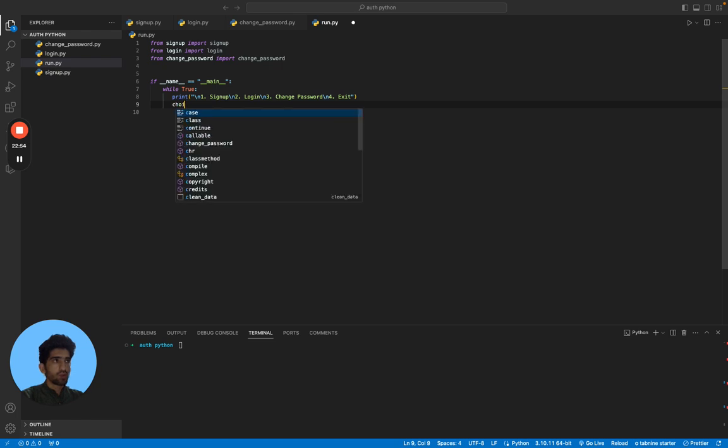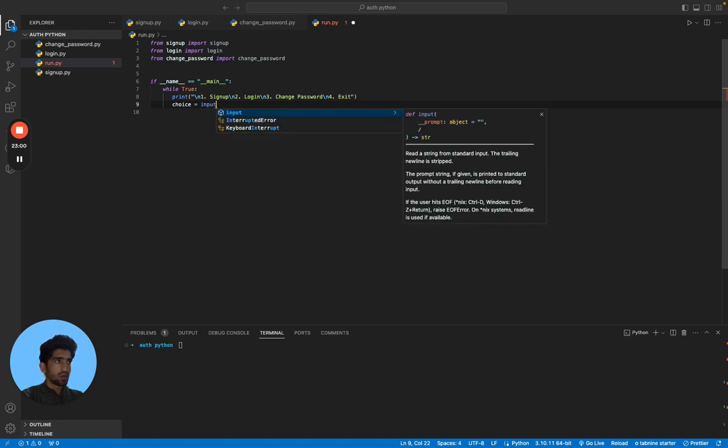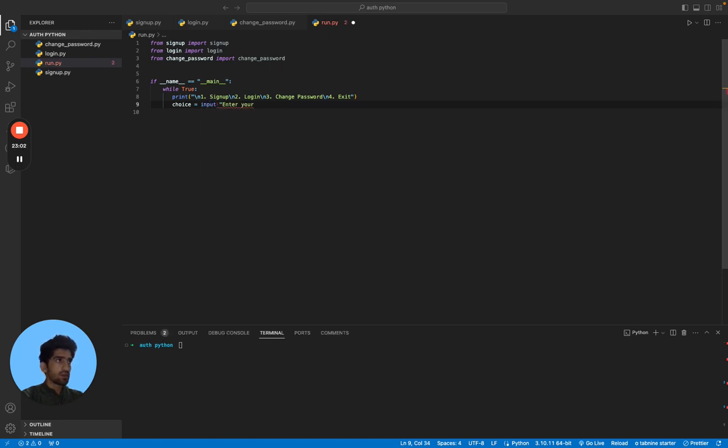So we have choices now, like choice is equal to input, enter your choice. Now if choice is double equal to 1, we have to call this function sign up.